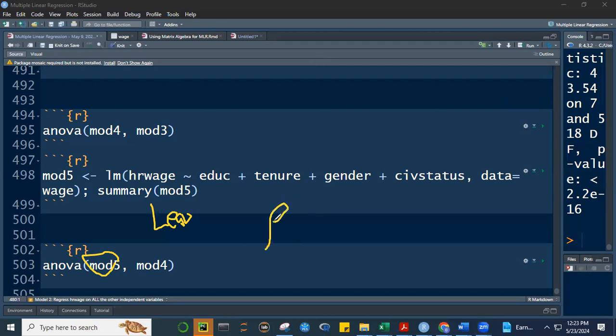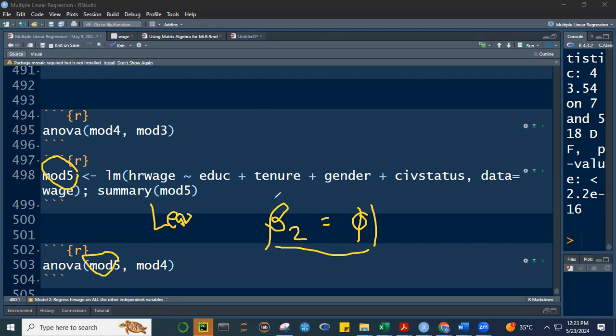So we're testing experience, which I think is beta 2, right? Beta 2, which is experience, is equal to 0. We would like to test this. Is beta 2 really 0? Because if we fail to reject this, then we may conclude that there's strong reason to believe that this is 0. And if this is 0, then it's like saying that model number 5 is better. The restricted model is better. Removing experience will not really improve the model.